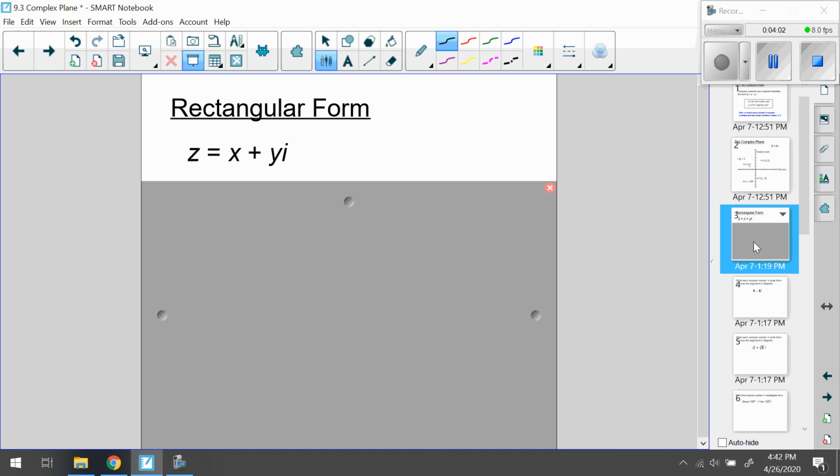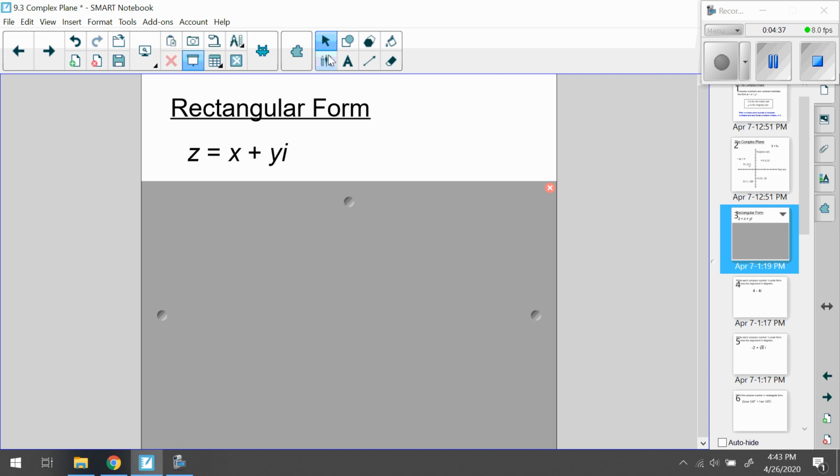So the rectangular form of complex numbers is z equals x plus yi. That's what we saw on the first slide. Now, to merge two thoughts together, let's take this idea of complex numbers, and what if we wanted to write them in polar form? We're merging the idea of polar coordinates and polar form that we studied in lessons 9.1 and 9.2. We can do that real quick. Let me show you the transformation.